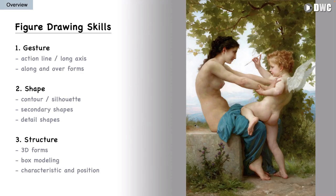The next skill we're going to look at is shape. And shape comes in many forms, obviously. Every thing that we want to draw has shapes, not just figures, anything. Fruit, still lives, objects, trees, mountains even, landscapes. Everything that we want to draw realistically has a shape. And the most important shape that we need to recognize is what's known as the contour. So this is the outer shape of whatever we want to draw.